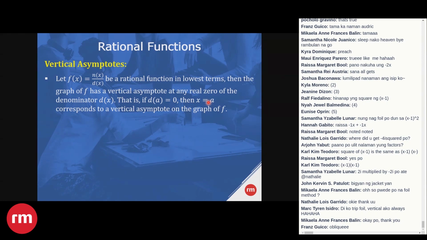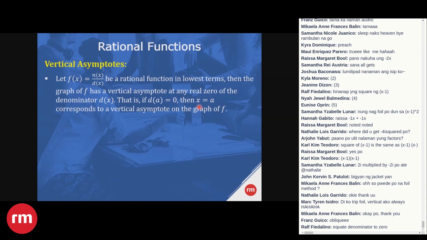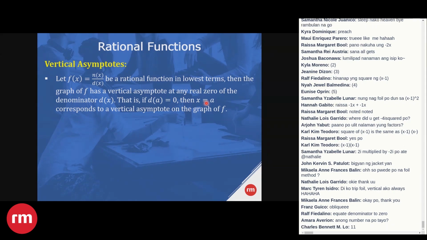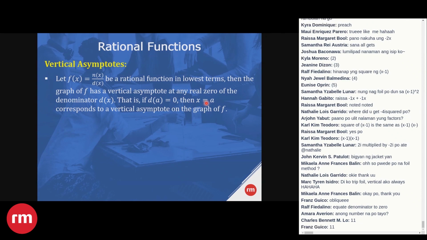Okay, so that's how you find the vertical asymptote. You have to verify that your rational function is in lowest term. Find those values that will make the denominator 0. Form the equation x equals a. And that will give you vertical asymptotes. Ibig sabihin ng vertical asymptotes, di ba kung nasa mga meme yun, na kapag vertical asymptotes, lalapit yung graph doon sa asymptote, but will not reach that asymptote. Ibig sabihin kasi nun, kaya hindi niya nare-reach kasi bawal. So, ibig sabihin ng vertical asymptote, ito yung mga bawal na values ng x.